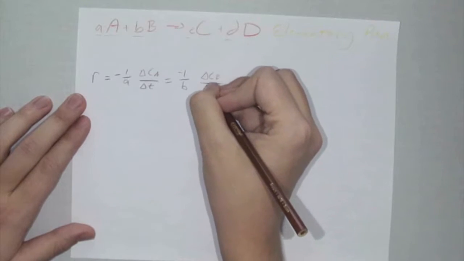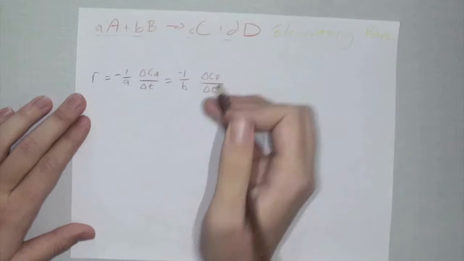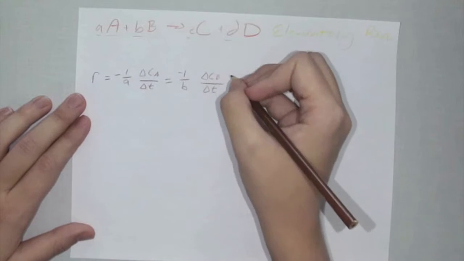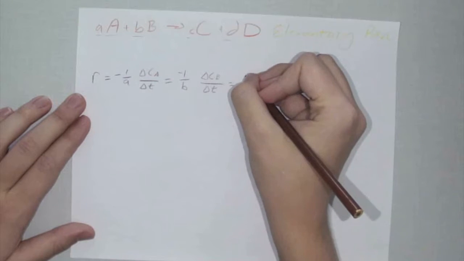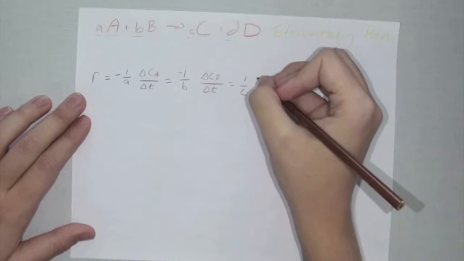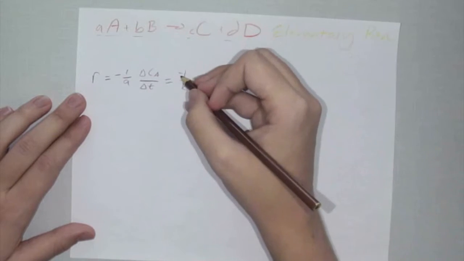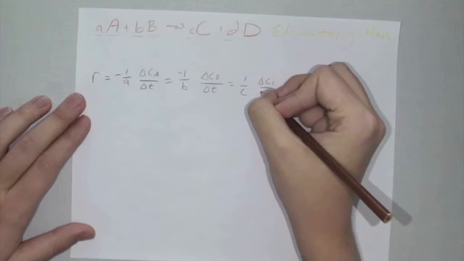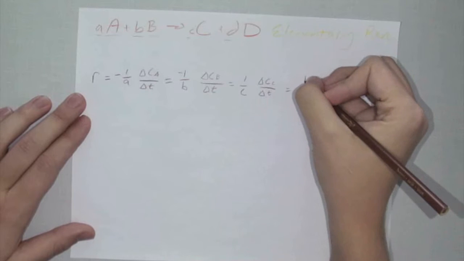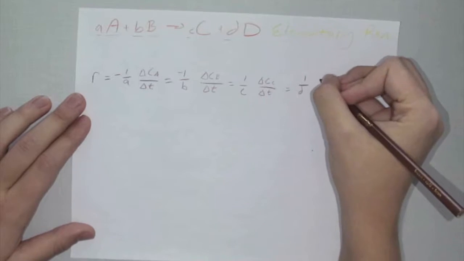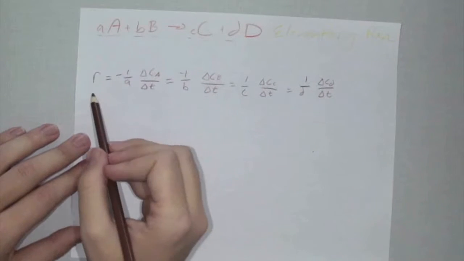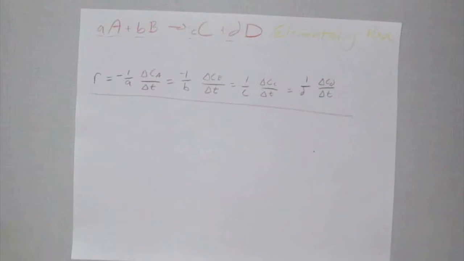So for B, just 1 over little b, the stoichiometric coefficient, times the change in concentration of B over the change in time. Now as we go over to the other side, we're going to keep these positive since we are creating C instead of consuming it. Other than that negative sign, everything stays the same. And D is going to look exactly the same as C does. We come out with a very generic equation exactly like that. So there are many different ways for us to solve for the rate of a reaction.